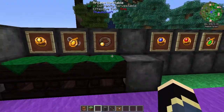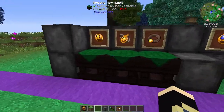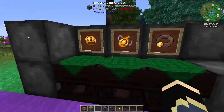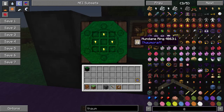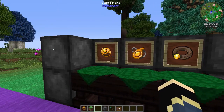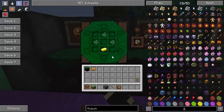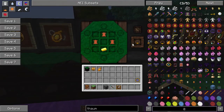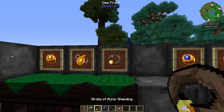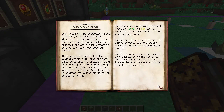There are three base items you can make - and this is just the items, not including what you can put on armor. Three base items you can make with runic shielding on them, and they're each going to require their mundane counterparts. First you've got a mundane ring for the Ring of Runic Shielding, then you're going to need your mundane amulet for the Amulet of Runic Shielding, and lastly a mundane belt for the Girdle of Runic Shielding. They're a little bit expensive but not too terrible.